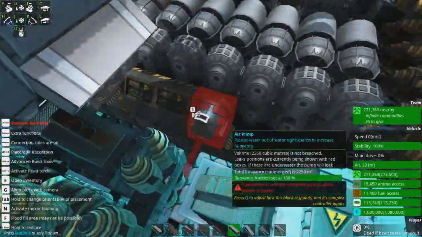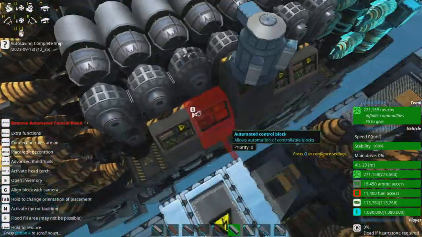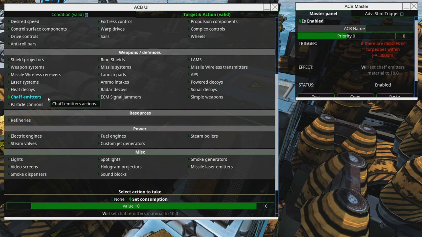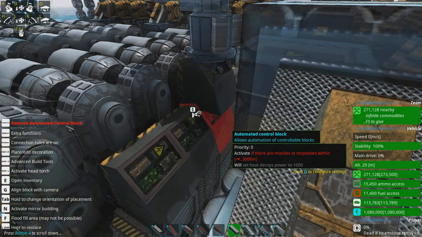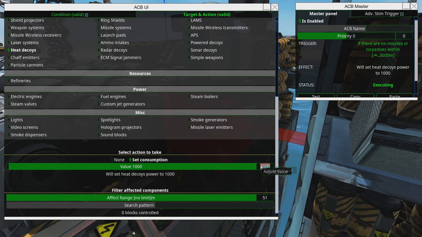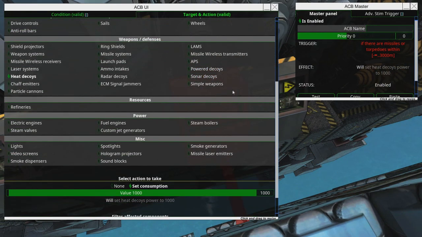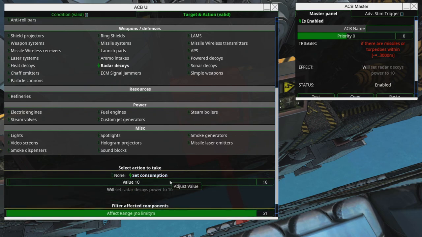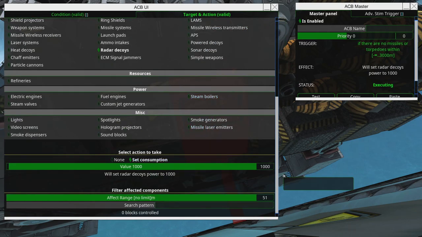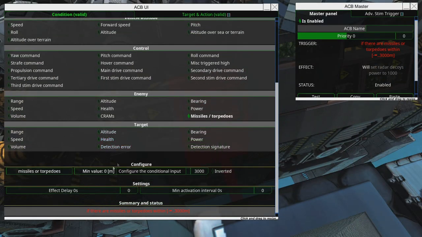Right, so these are pretty much the same. Alright, so here, missile torpedoes within 3,000 meters. We're going to set heat decoys to 1,000. And inverted, we're going to set them to 0. Here, and we're going to set... Where's it? Radar decoys to 1,000. And invert that. And set that to 0. And same thing for the sonar decoys.